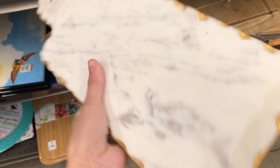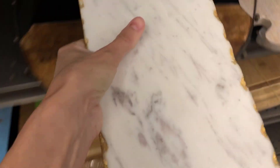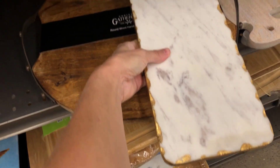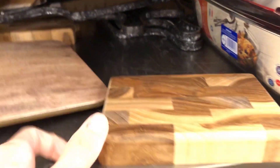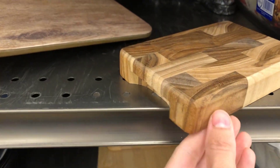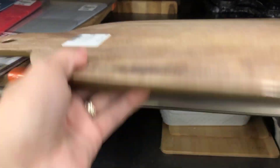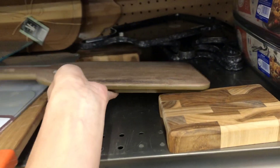They had a ton of cutting boards and cheese platters, and I am kind of a sucker for trays like that. They look so cute behind your stove or on the counter — more decorative, but they do serve a dual purpose since you can use them for charcuterie. They had so many at such good prices. One small one was really cute for salt, pepper, or olive oil, and a bigger rustic one with functional plastic on the back was $12.99 — such a good deal.